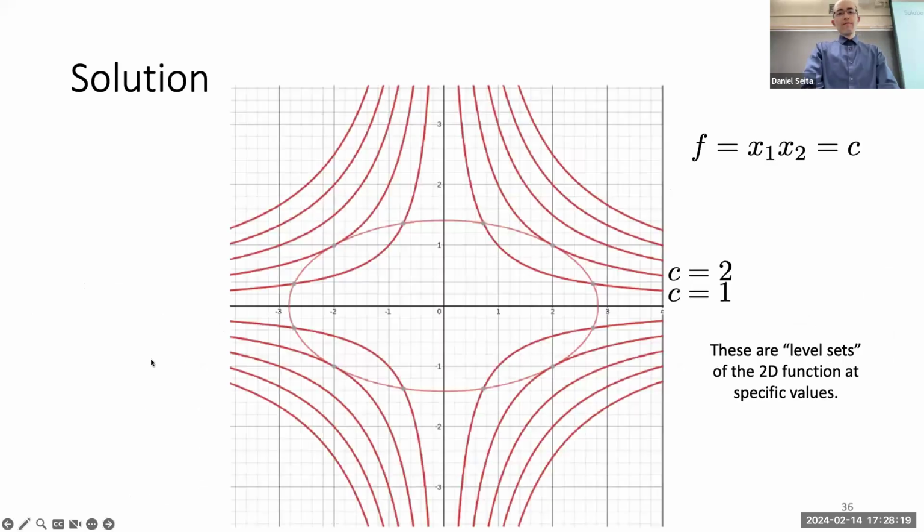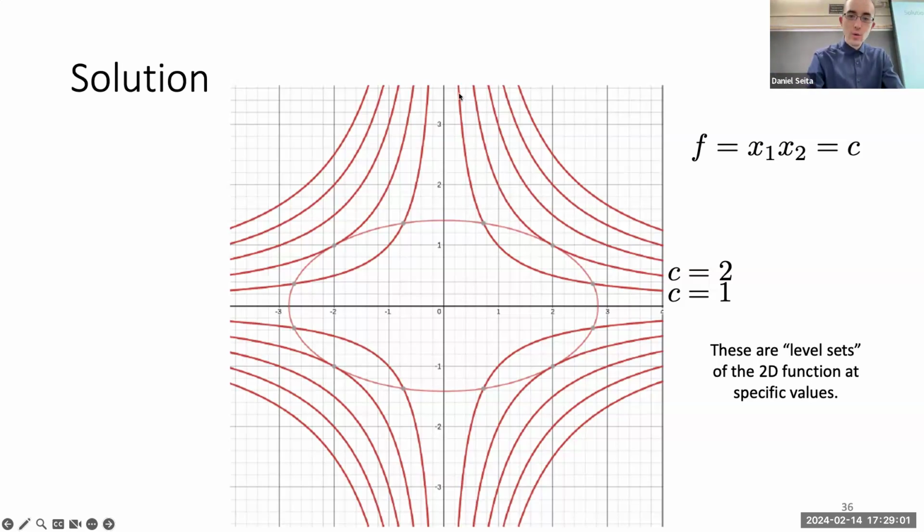Another way to visualize this is in 2D, when we're trying to look at how the function is shaped. You can think of f as representing the objective function, and these curves are different level sets of the function. So this curve here represents c equals 1, right? Because if you look carefully, there's 1 and then there's 1 here, and if you multiply them together, you get 1. And if you go along the curve, to here, that is 2 and 1/2. So 2 times 1/2, that's also 1.